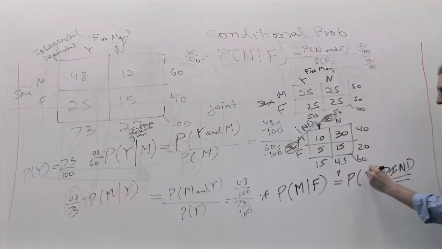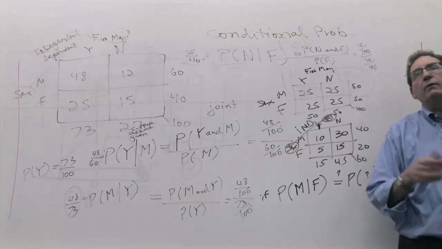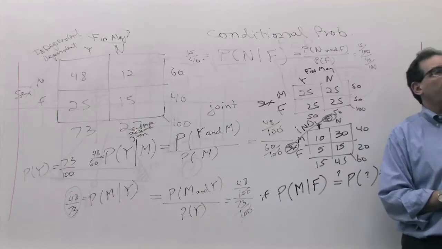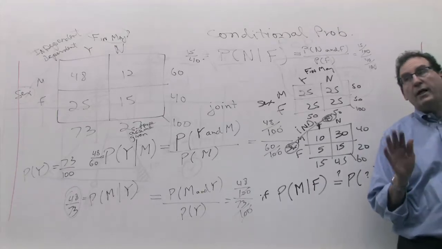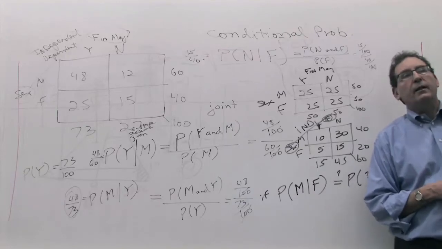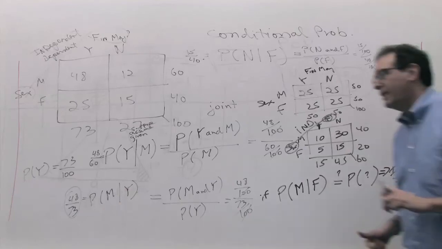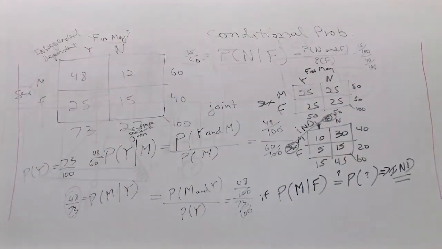My question to the class is, what do I substitute? What letter or letters go over there that's going to make this a true statement, that makes sense that this should be relevant for the decisions of independence and dependence? I promise you, when you hear the answer, you say it makes perfect common sense, but a lot of students don't seem to get it at first. I'm going to say yes. Um, would it be M? M is in Mary? Yeah. And you'd be right. Good. It saved me a lot of time. Got it right right away.